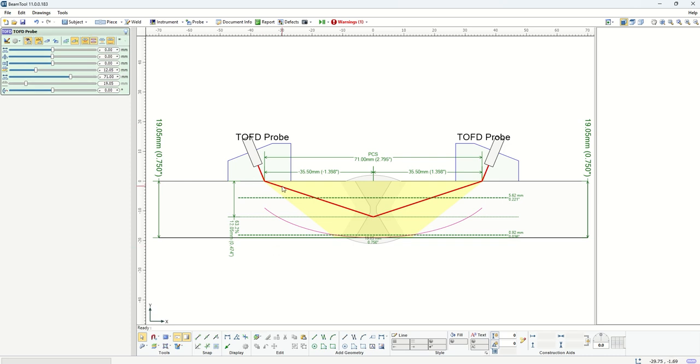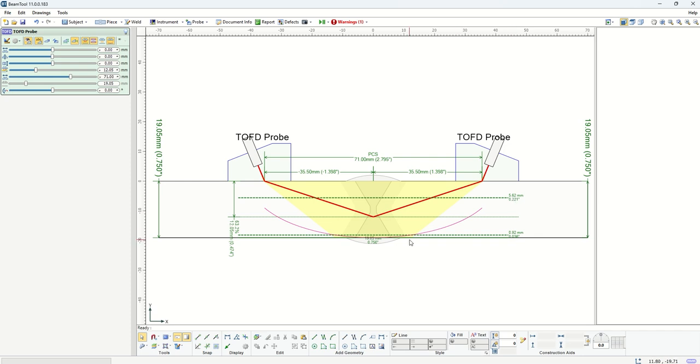On the surface, due to the lateral wave that propagates from right under the surface from the transmitter to receiver, a depth equivalent to one full cycle will be a dead zone because any indication will get merged into the lateral wave. And BeamTool will estimate that for this configuration or this setup to be 5.62 millimeter.